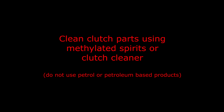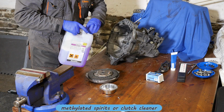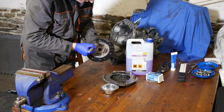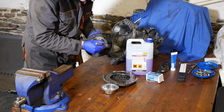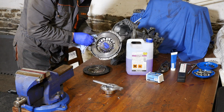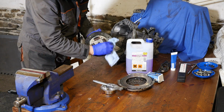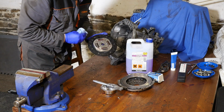So what we can do first is to clean the clutch parts using methylated spirits or a clutch cleaner, but never a petroleum based product. Right, so we've got our methylated spirits back out. Now I did actually clean these before, but since I was doing the Renault Laguna, they've been sat on the workbench now for a few weeks and could possibly have got recontaminated with oil or something like that. So it's worth just making sure they're all clean again before popping them back onto the car. And then I'm just going to wipe that off with a clean bit of towel, just to make sure there isn't any oil on there.